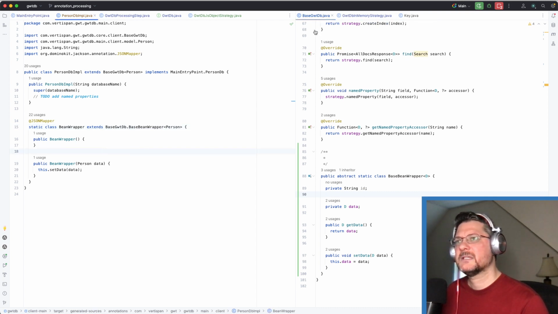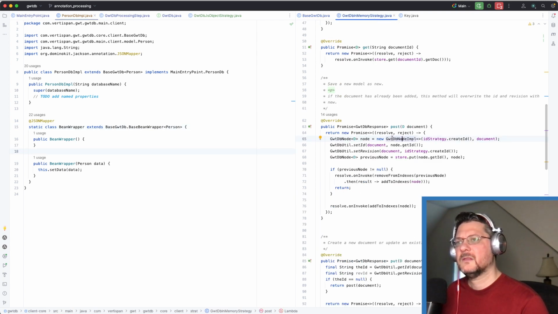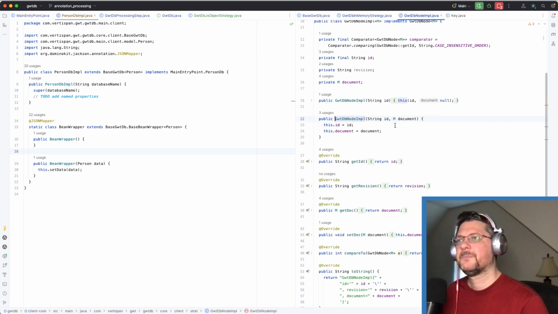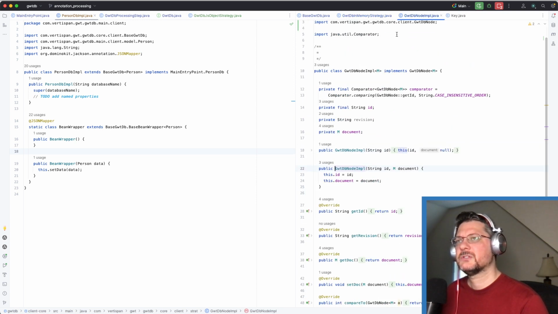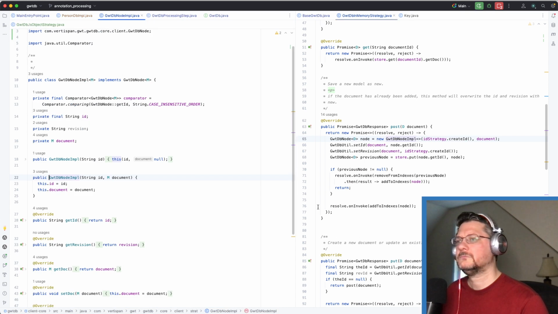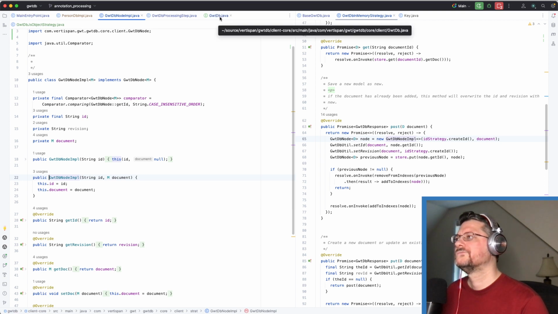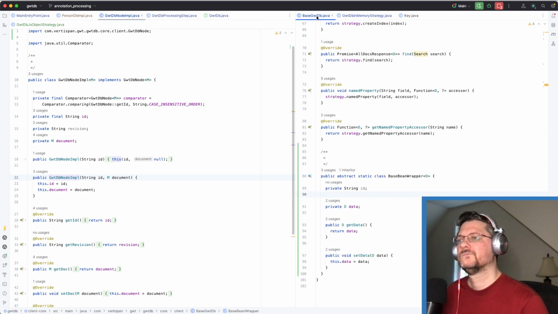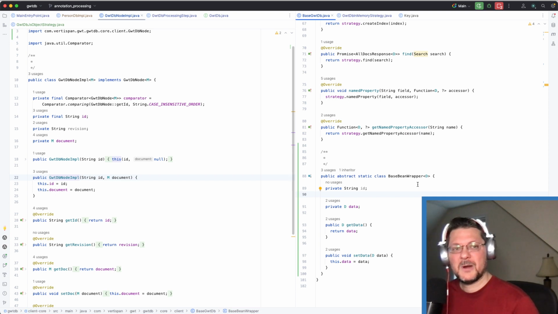Basically, the very similar thing that we have in the GwtDb node. Both of those are string. There we go. Lost track of where I was.